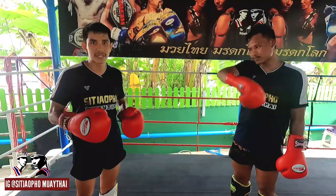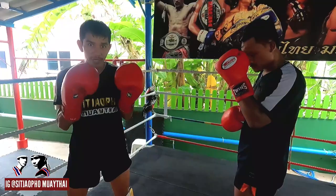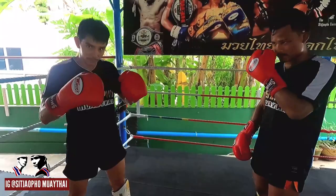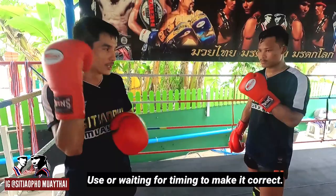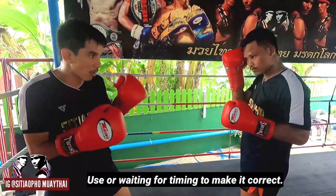And also if they come too close, the good thing for stopping boxing style when they come too close distance is the elbow. If you use a punch, boxing style, it's padded — but this elbow is bone. So just look and focus on the timing. When they hook — bang, up elbow, use the elbow.